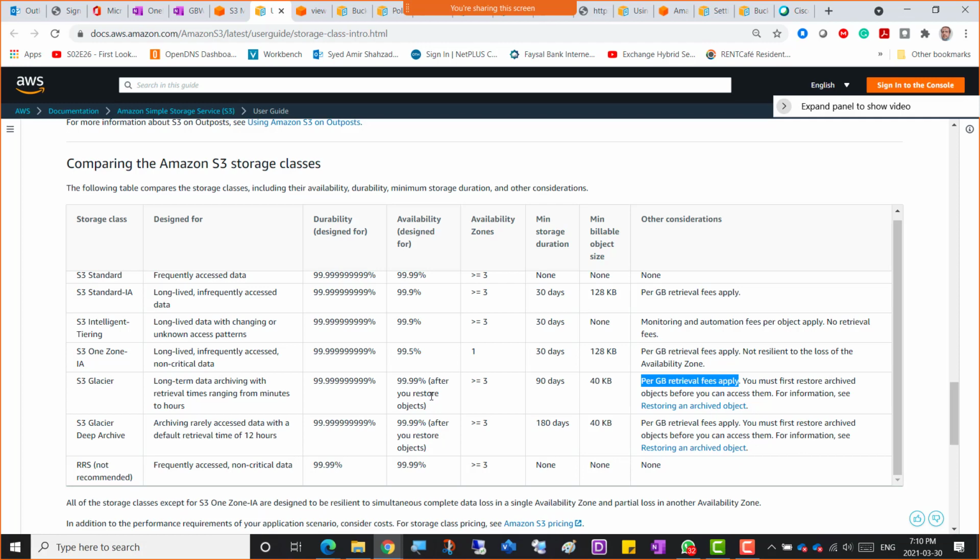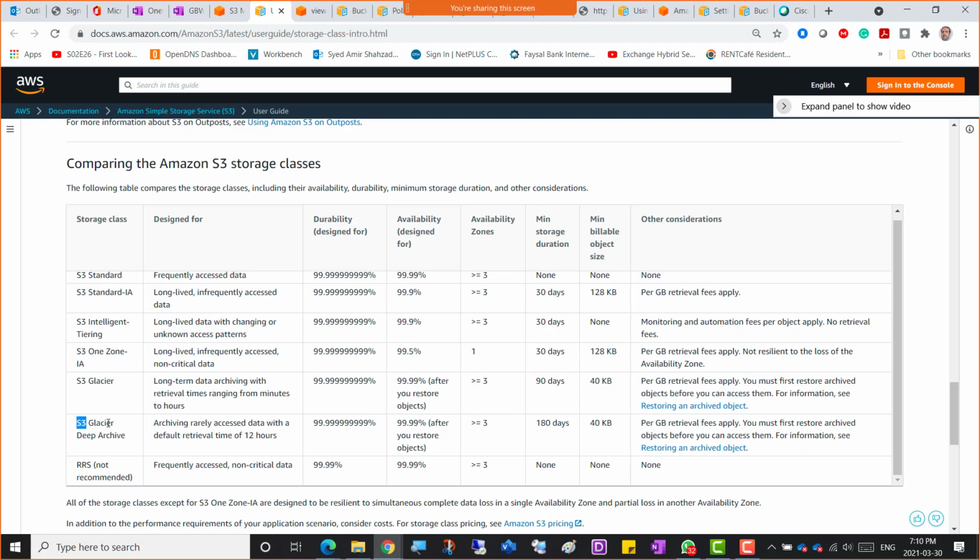So obviously they need to support their infrastructure as well. So whenever you come for retrieval, they give you a bit higher fee for retrieval. So you must first restore archived objects before you can access them. So it's not like you can access them within the archive. You have to completely and successfully copy it to your drive, and then you will be able to access it. It's not like in their archive you can open the file and make changes there. You have to fully download it to make changes.